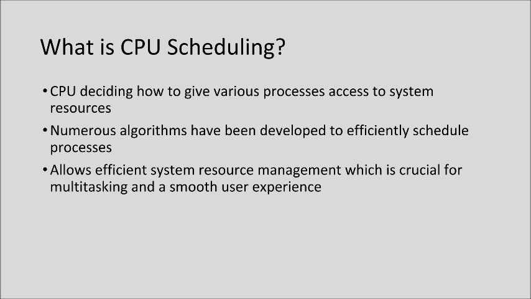CPU scheduling is important to allow efficient system resource management. You don't want your system resources just sitting around doing nothing. You don't want your CPU idling for a lot of time because a process is waiting on some IO input or something like that. No, you want your CPU to be working on processes all the time so that you get as much done as you can.